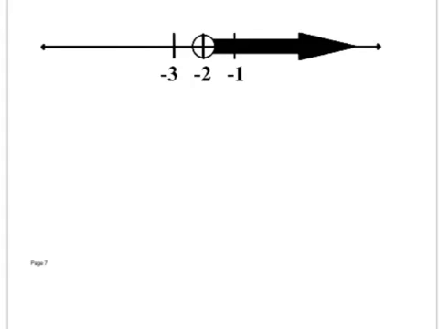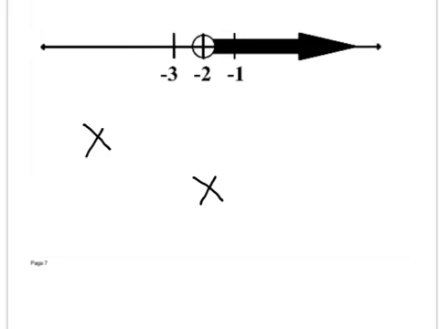Now it might give you this. It might give you a graph and say, find an inequality that describes this. You can do it one of two ways. I will take both ways. Right? You can put the variable on the right side, or you can put variable on the left side. Does not matter. The book, I think, does it on the left. Okay? The book always does it on the left.